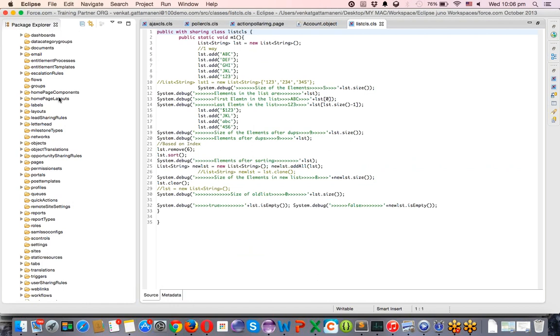So what is a list? A list is a collection, right? This collection we use a lot. In every requirement we use a list in Salesforce. So today I'm talking about list methods.